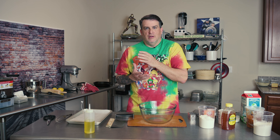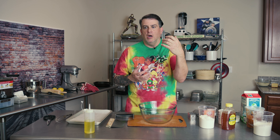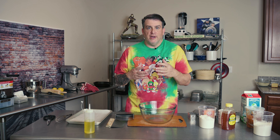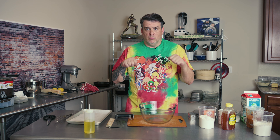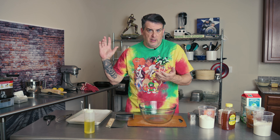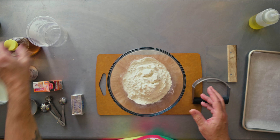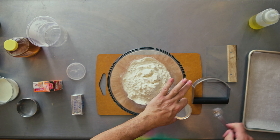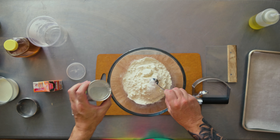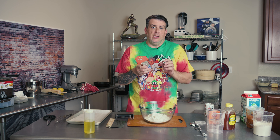We're going to get started making biscuits. One thing: a pastry cutter. If you don't have a pastry cutter, you can use forks or a food processor. I personally prefer a pastry cutter. It takes a little more time, but you've got to flake your biscuit. We don't want to overwork it — if you overwork it, your biscuit gets chewy, tough, or dry. We're going to bring the dough together, roll it out, cut it into fours, stack it, roll it a bit more, and cut our biscuits. First: flour, baking powder, and our butter.